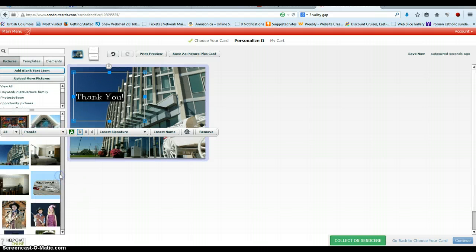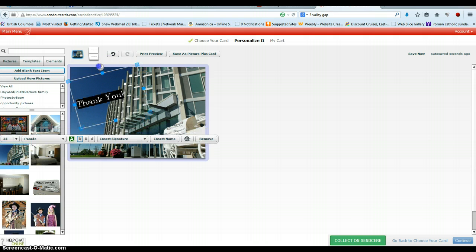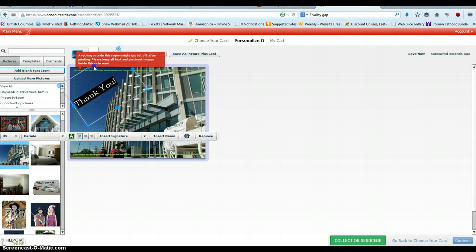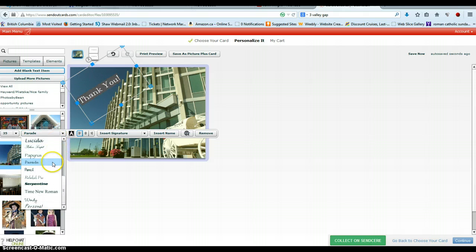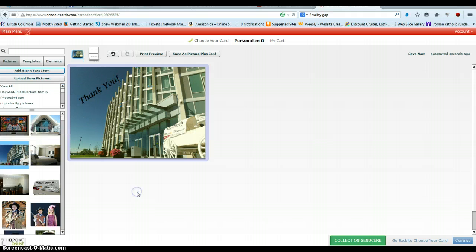So I'm going to make it green. And you can change the orientation of it to fit the space a little bit better, like that. There you go. You have to check to see how things are going to show up. So in this case, green's not such a good color. So let's go back to black. And maybe change the font. I can actually use my own personal handwriting, but for the front of the card, I'd like to use something a little different. Let's try this one. That looks okay, there you go. Just like that. There's the front of the card, done.